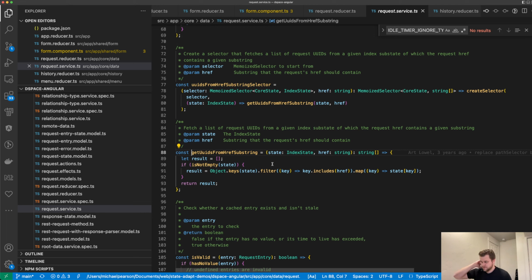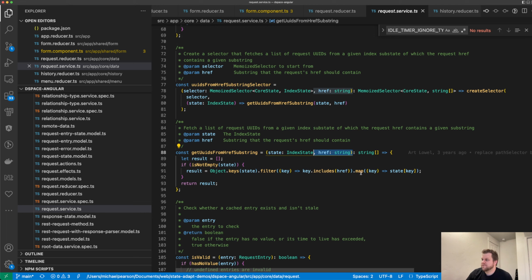Let's see. So we've got an href. Where does href come from? I thought about implementing parameters in StateAdapt selectors briefly before realizing, wait, where does the parameter come from? StateAdapt is very opinionated that you should be managing all of your state. So if you have a selector that needs something from outside, either it's static and you can just hard code it in the selector or import it, or it's dynamic, in which case it should be state. So where does this come from? I don't know, but is it an accurate name at least?